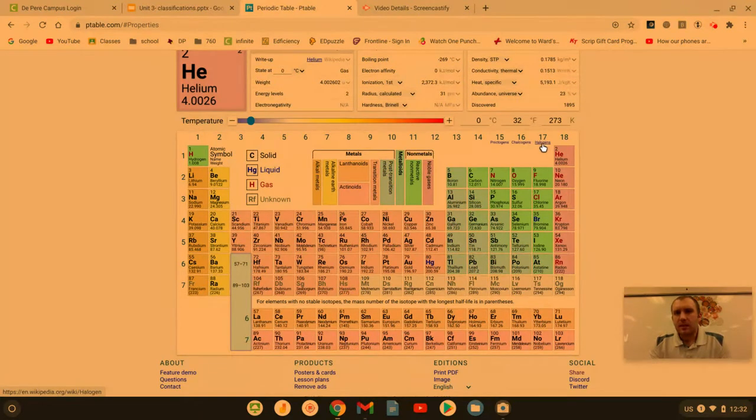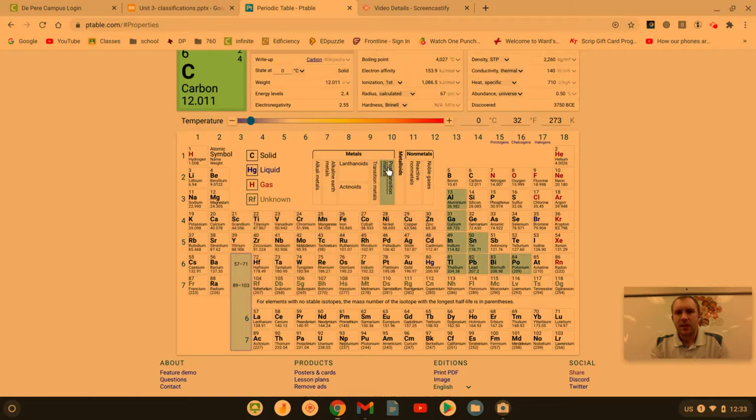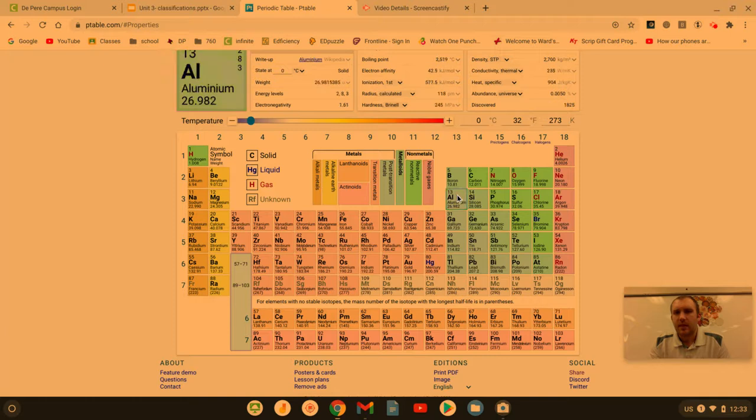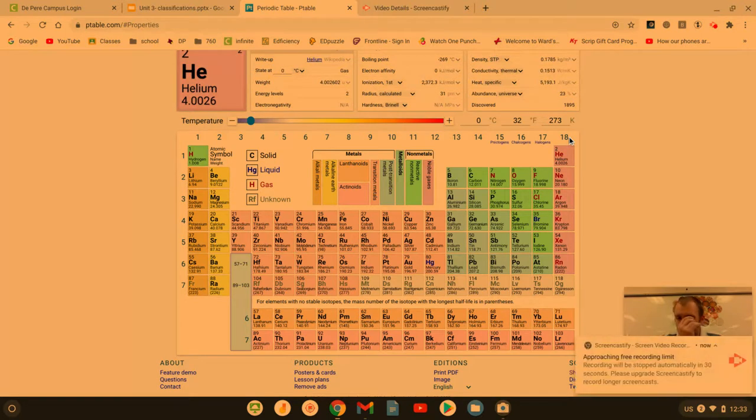We also get these families, like some of them even have names, like number 17 up here is the halogens. So everything in column 17 has the same number of electrons. So all of these atoms right here, fluorine, chlorine, bromine, all have 7 electrons. That's the valence electrons, and that's the easy way to find the valence electrons. Column 1 and 2 have 1 and 2. Then you skip all these middle ones. You skip all these transition metals. And you skip over to column 13 here with boron. Everything column 13 has 3, 4 for carbon, 5 for nitrogen, 6 for oxygen, 7 for fluorine, and 8 for the noble gases over here in column 18, other than helium.